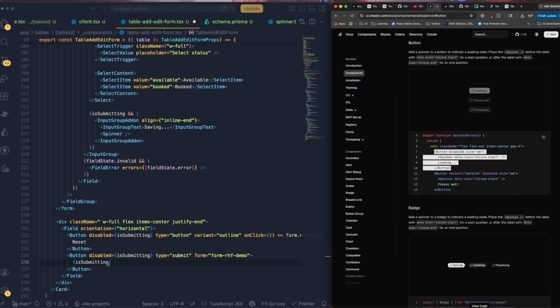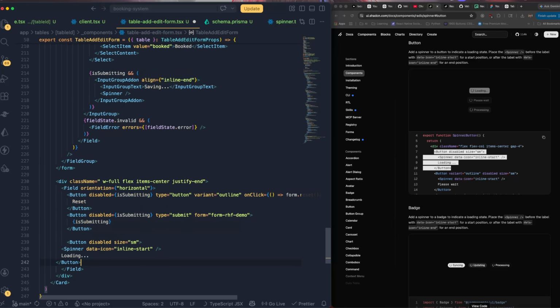Wait a minute, let me paste it and we can customize this. It should be disabled whenever it is submitting. I don't need to worry about the size, so let's remove it, but I need these two pieces of information.